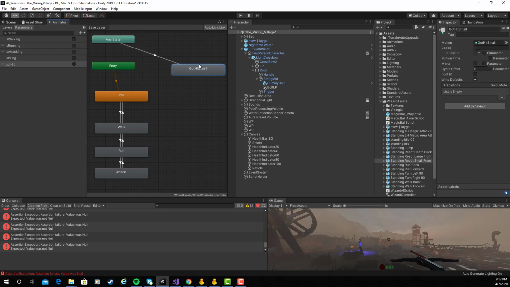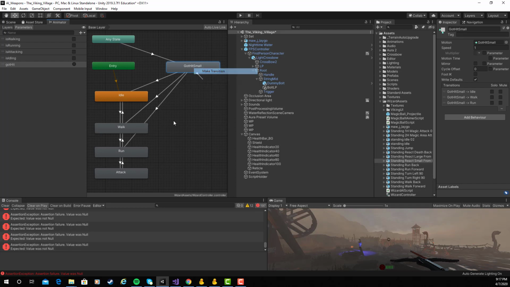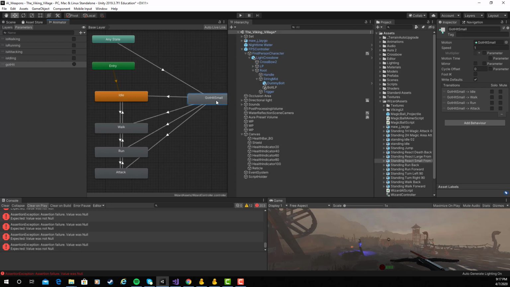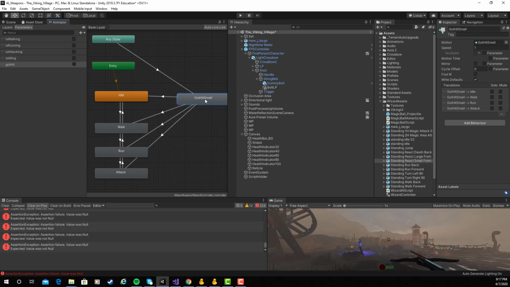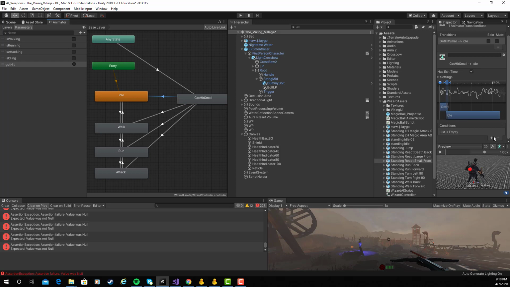Now once I've gotten hit, I want us to play this and then give it some places to go. So let's make a transition there, a transition there, a transition here, and a transition here so that the character can go back to whatever it was doing after it plays the hit animation. As it's moving here, the condition that needs to be set is is idling, although we're really not doing anything with is idling in this case.